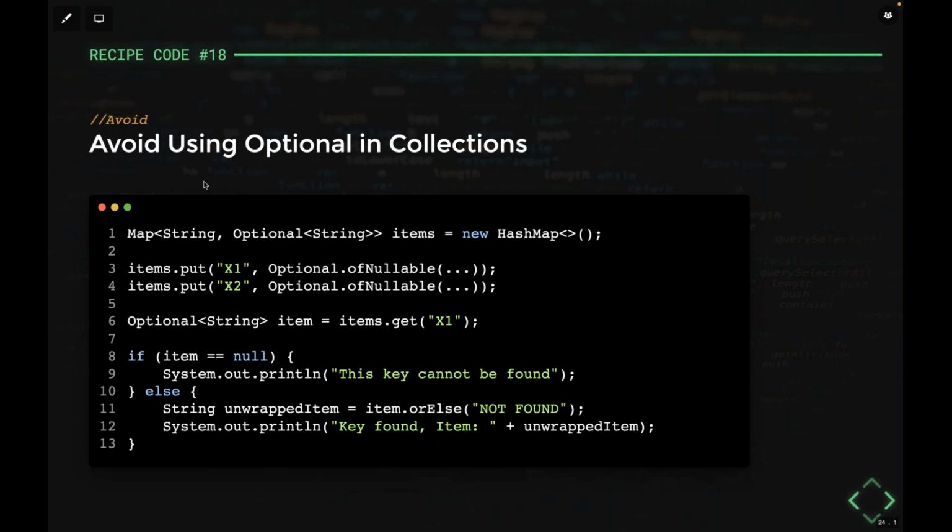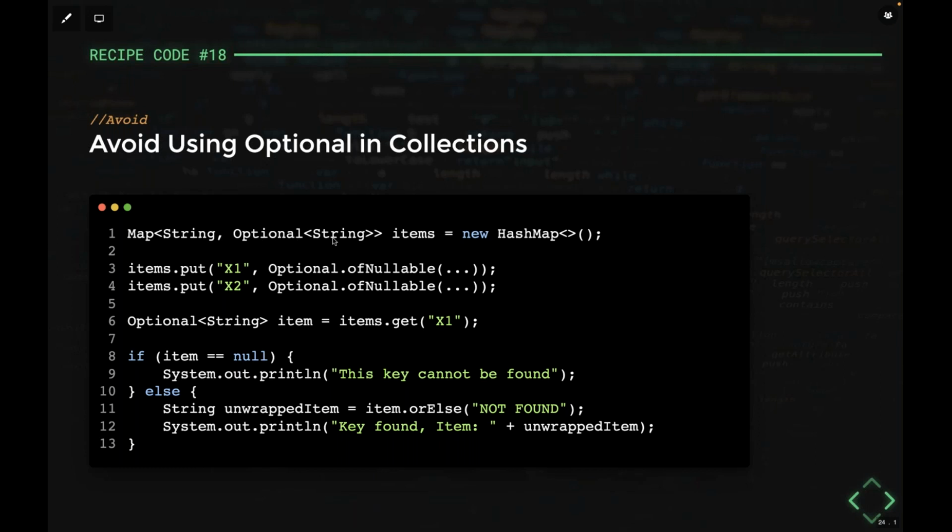Avoid using Optional in collections. Wow, this is one of the things that made me crazy when I was reviewing, because not only are you growing your memory consumption dramatically, it's also very complicated. And second, it's really non-usable, because if I want to show that the item does not exist, I can just pass null. Why have it like this? It's really annoying, and the declaration really is not perfect.